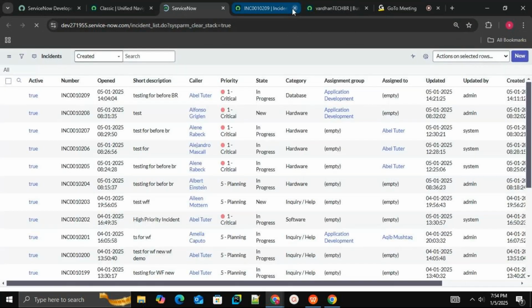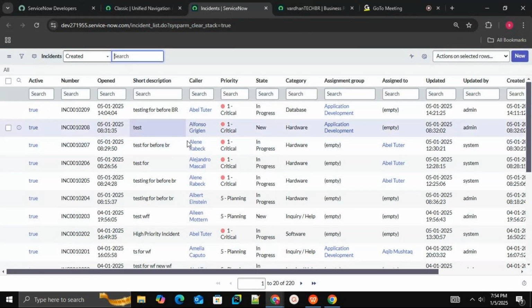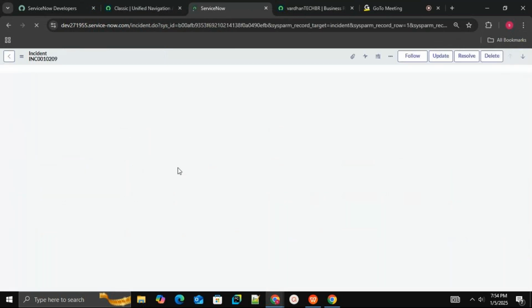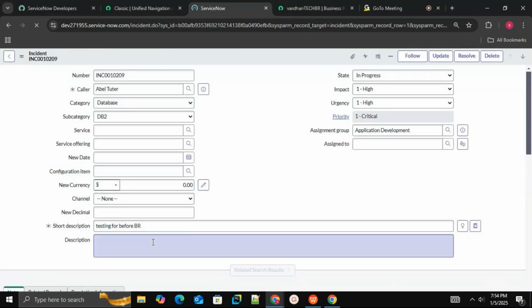Just close this. For this we need to get the value in the description the same as the short description. Let me update once.